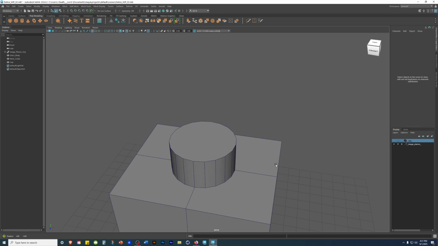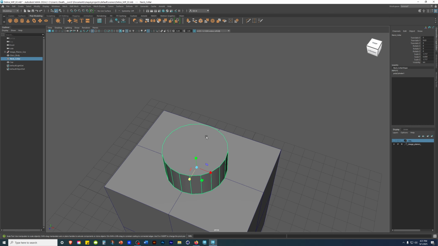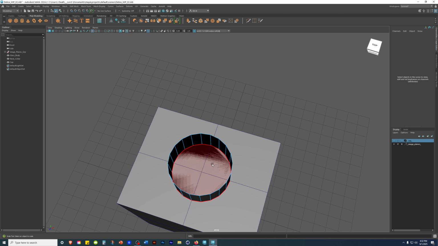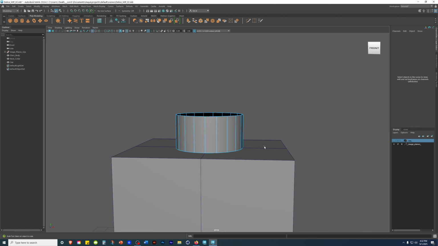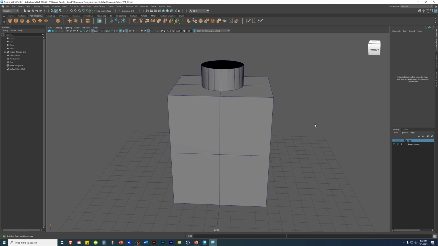And then after that, this, I'm gonna select it, right click on it, hold the right click, and I'm gonna choose face, select that face, delete it. This inside face also I'm gonna delete it. This is all I need. Object mode. Okay.